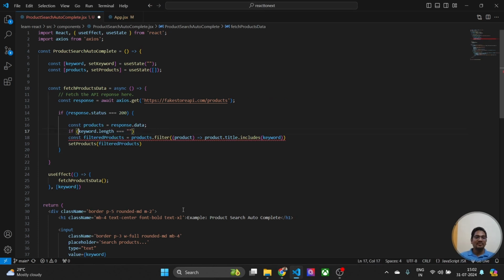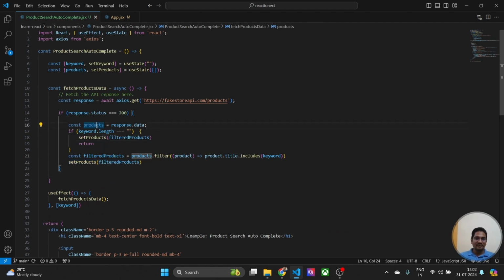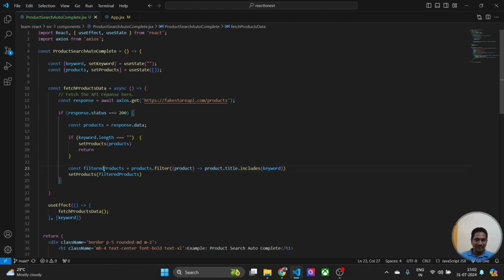In case we don't have the keywords, if the keyword length is empty, then we will return and set the actual product response. Otherwise, we will perform the filtering and then we will set the filtered result.